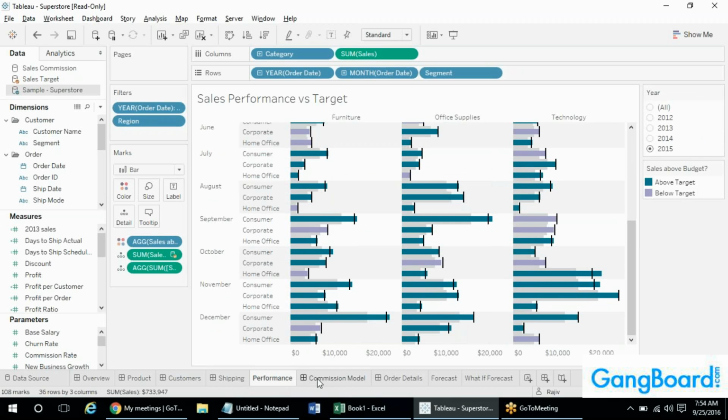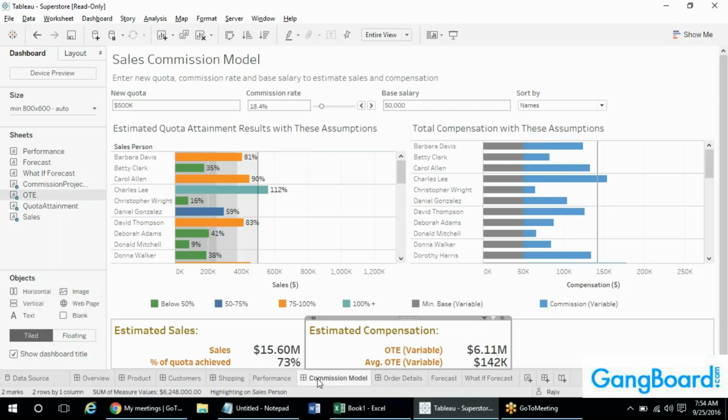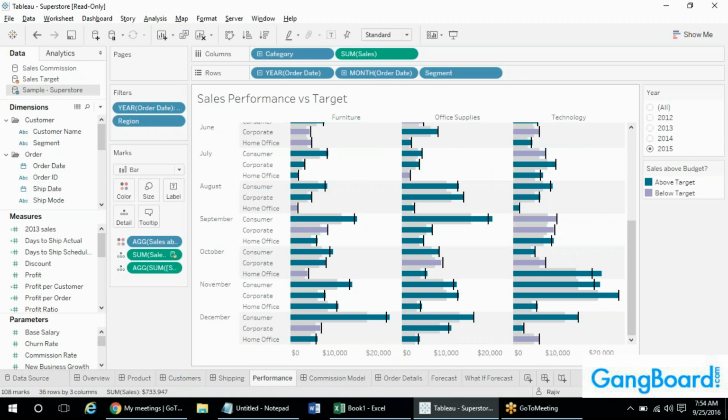Like in Tableau, there are multiple ways to get what you need. It's not fixed to only one particular way. For the particular line you can see here, we can make use of the built-in function called reference line, or you can even use another Gantt chart to make the line appear. So there are multiple ways. I'll try to help you out with some examples in the next classes.